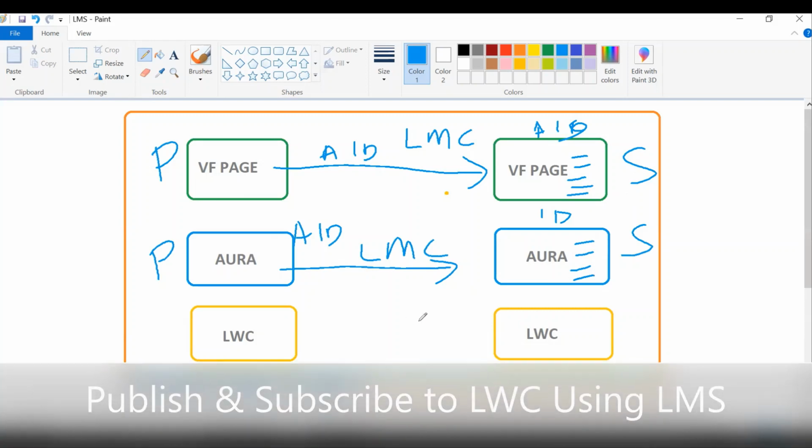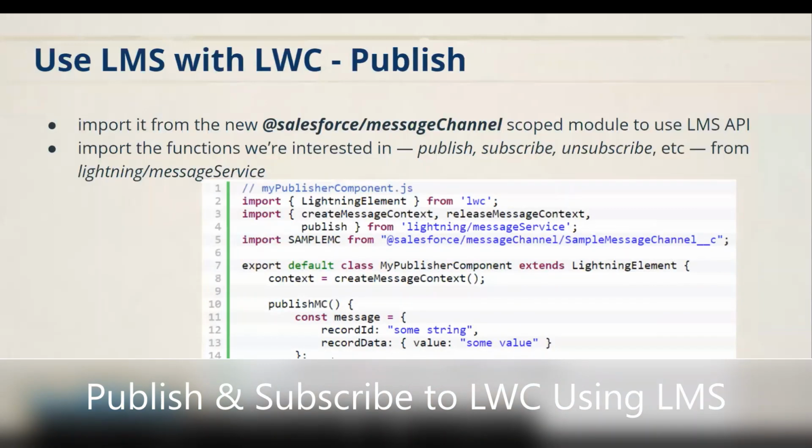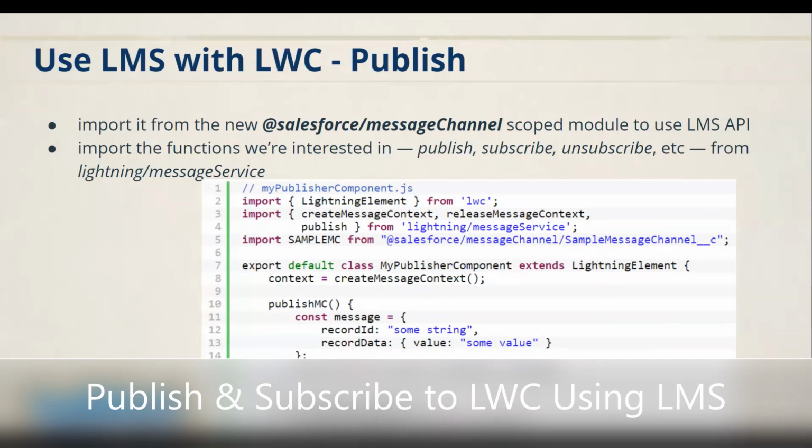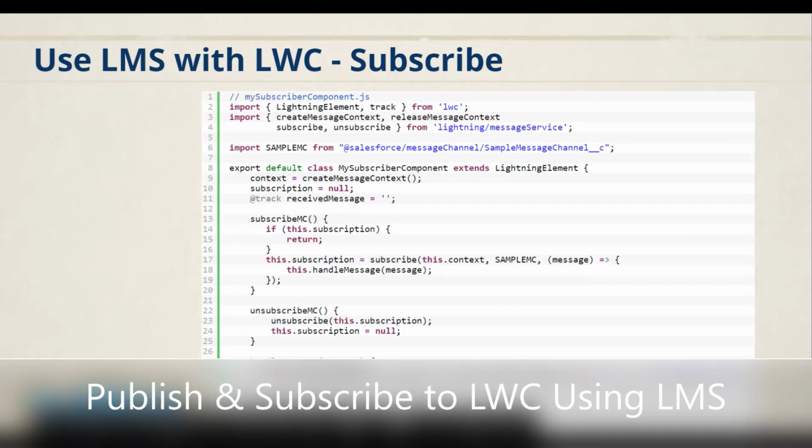Let's implement the lightning web component to publish and subscribe. For the lightning web component to publish, we need to import from @salesforce/messageChannel, which is a scoped module to use the lightning message channel API, and we also need to import the functions to use publish and subscribe from lightning/messageService. The same goes for the subscriber. Let's go straight to implementing it at the component level.